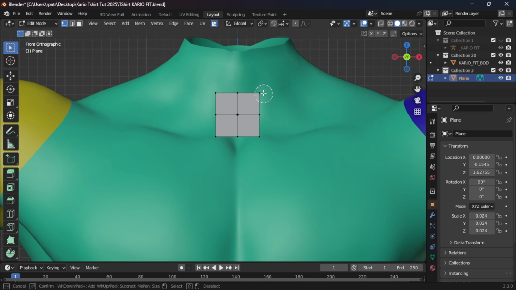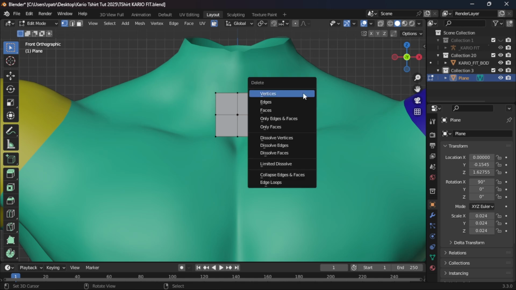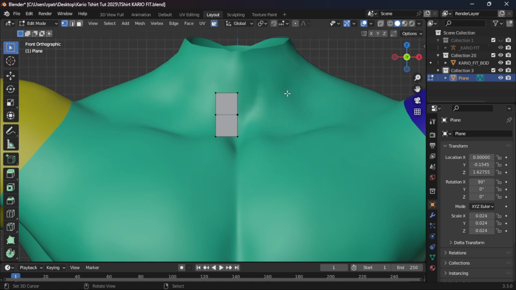Okay, then I'm going to click my left mouse button and select these vertices. I'm going to right click my mouse button to get out of circle select mode. I'm going to hit X on my keyboard, and that's for delete. I'm going to delete vertices. I'm going to hit C on my keyboard for circle select. Left click on these. Oh, you know what? I didn't have to do that.